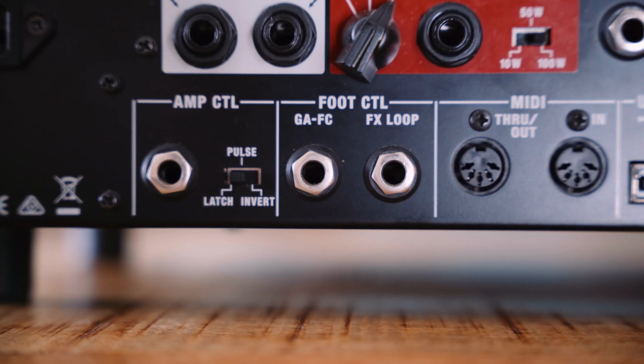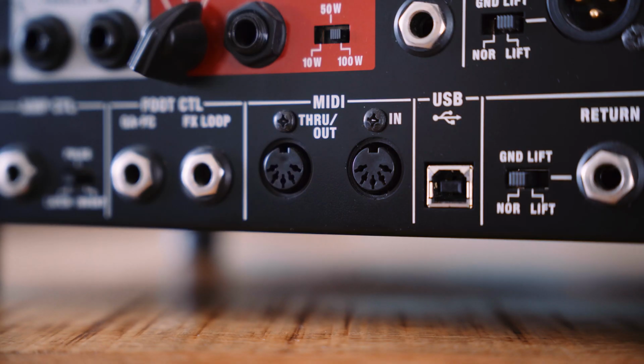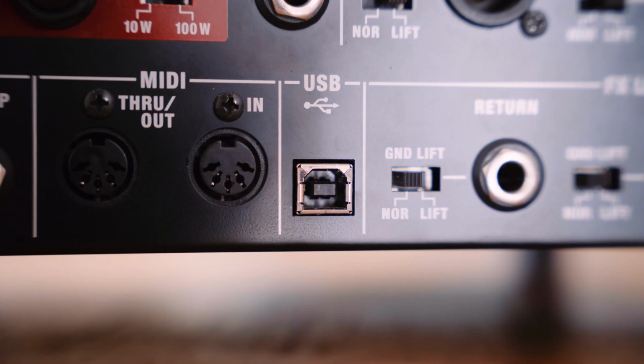On the bottom, there's an amp control, so you can attach it to your amp and switch your channels with the Tube Amp Expander. You can attach a foot switch to control the effects loop, MIDI in and out so you can make it a part of your whole rig and have a switcher on the front of the stage do all the switching for you. USB, this is the very old, printer USB. I always hated it because I never had the cable ready.